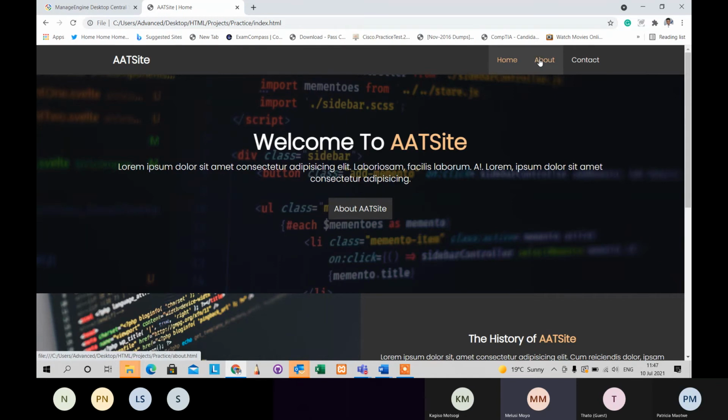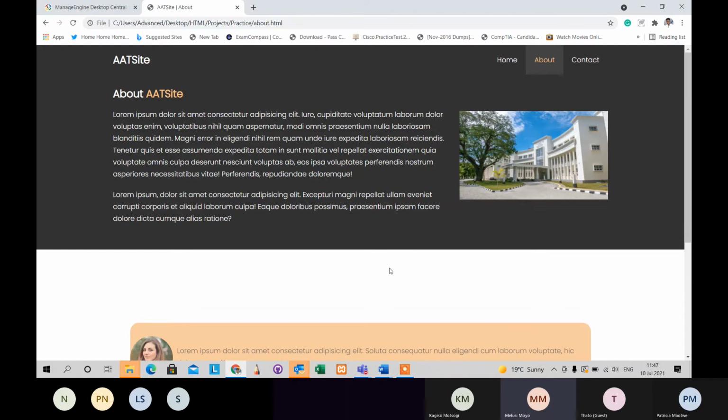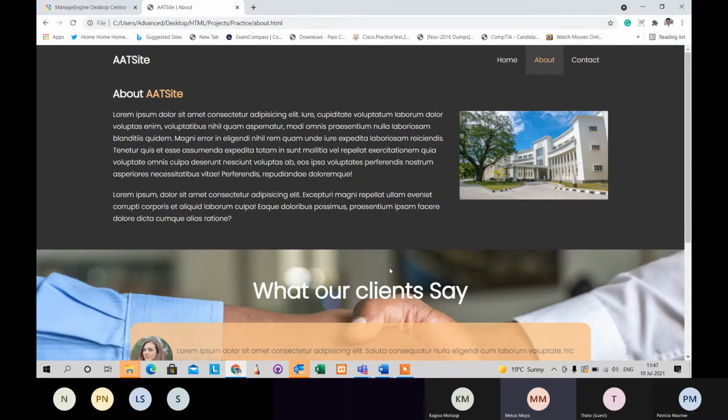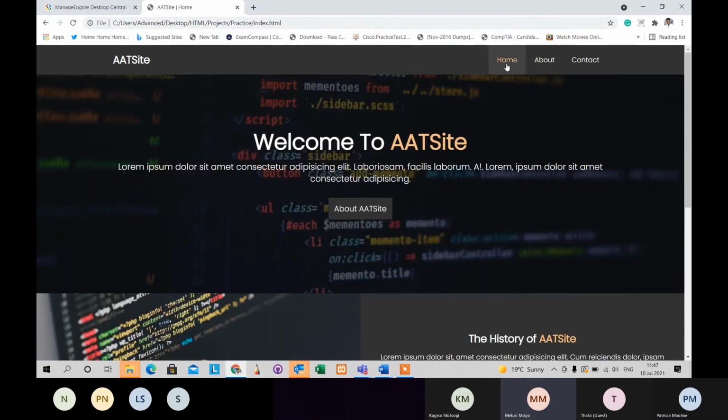The home and then about, you see, when you are browsing here, it doesn't really show that these are two different files. It looks like it's one thing, because those files are all linked together. And then the CSS is on the side, but it is the one that is controlling what we see here.